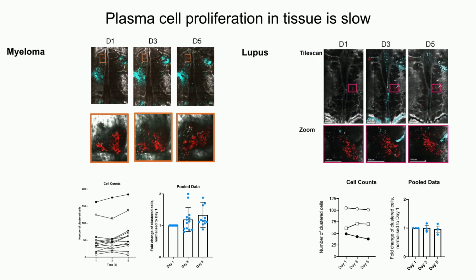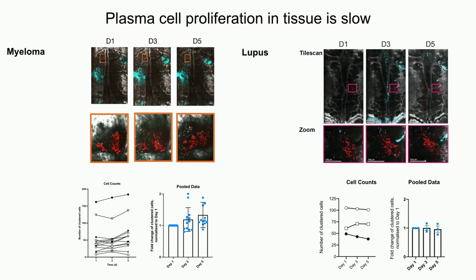And what we can see is the turnover of these plasma cells over a week, so this is what my students like to call a scientist week. It's Monday, Wednesday, Friday, so they don't have to come in the weekend, despite the fact they often do. But what we could see is that the rate that they grow is actually very, very slow. So on the bottom left, here we have the cell counts of the same population of clones over time, and it shows their turnover is really not that fast.